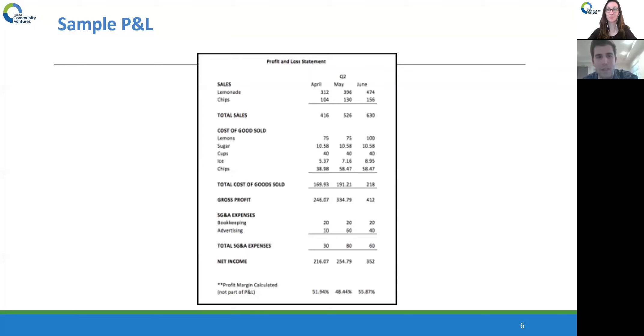At the end of that, you're left with your gross profit, which is your revenue minus your cost of goods sold. An easy way to think about gross profit: if you sell a cup of lemonade for $5 and it costs you $4 to make it — lemons, ice, sugar, etc. — the gross profit is how much you're left with at the end of that sale: $1. Then there are SG&A expenses — sometimes called operating expenses — which are mostly your fixed costs: rent, insurance, administrative salaries, bookkeeping, advertising. Once you take your sales, subtract cost of goods sold, and subtract fixed costs, you're left with net income — the money you're bringing home at the end of every day.